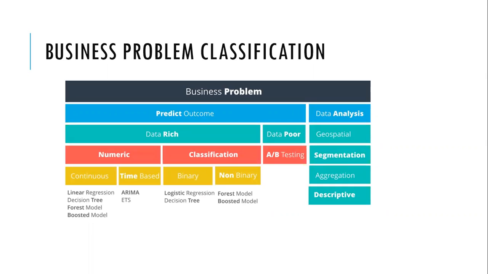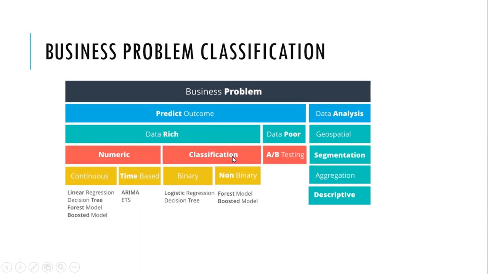So then again, we have to go back to our business problem classification. This would help us understand how to go about solving the problem. Say we're given a business problem and they need us to predict some outcome, and we have a data rich case where the outcome we are trying to predict is not numeric, but is a categorical variable. If you step down through this, you're going to see that we go through a business problem and we are supposed to predict an outcome. It's data rich and it's a categorical variable.